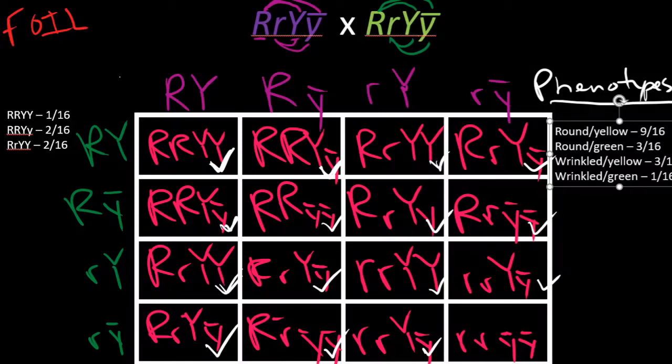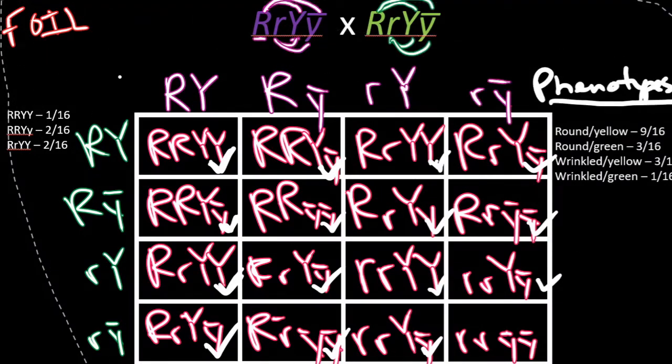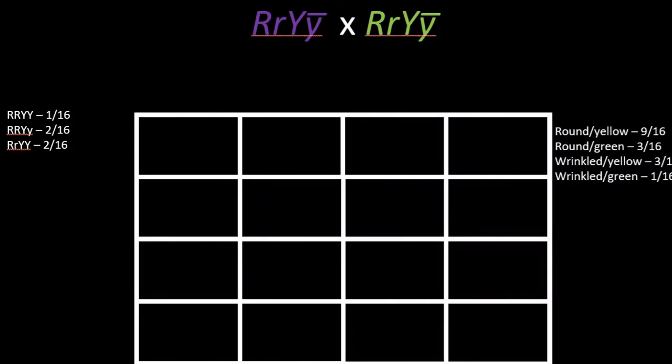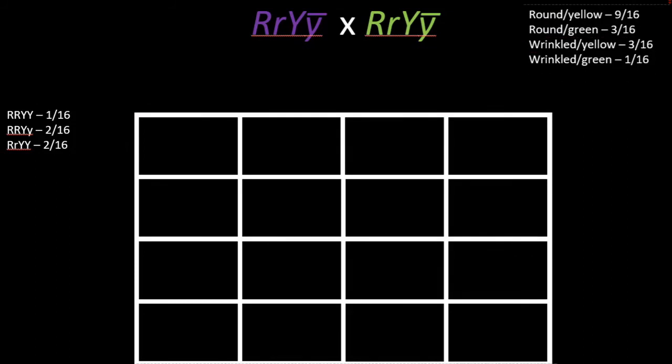Now that is the difficult method, the difficult way of doing that. I would like to show you a much easier way. All right, so what I'm going to do now, we're going to go with the same genotypes that we started with, okay? But I'm going to break them down into a much easier method of figuring all this out. Obviously we already know what these are going to end up being. So I'm just going to leave these here. Here are our final results that we know they're going to turn out to be.